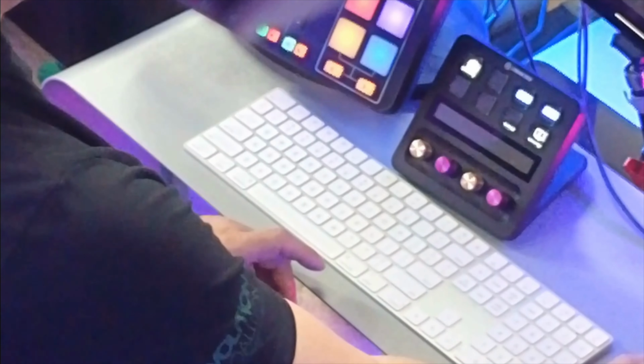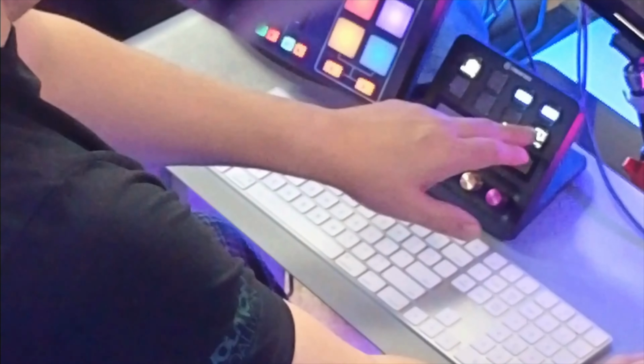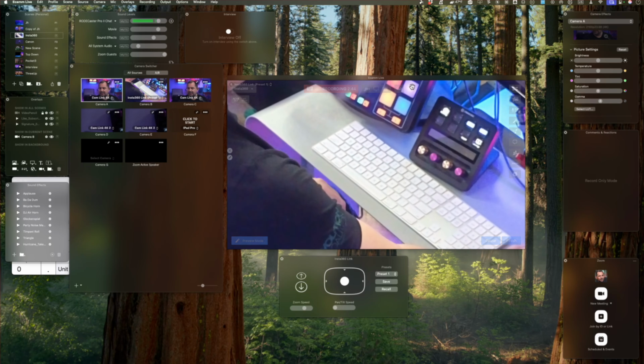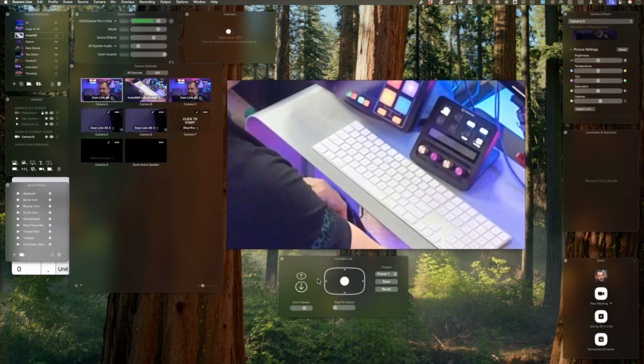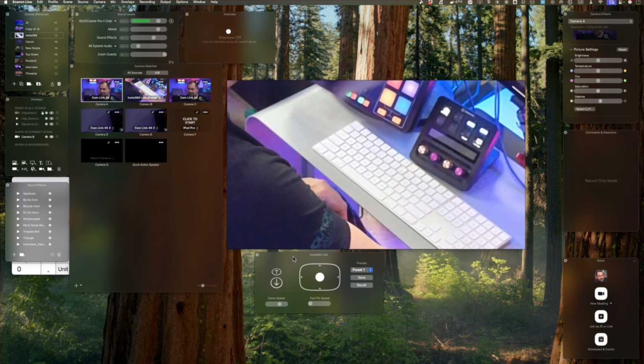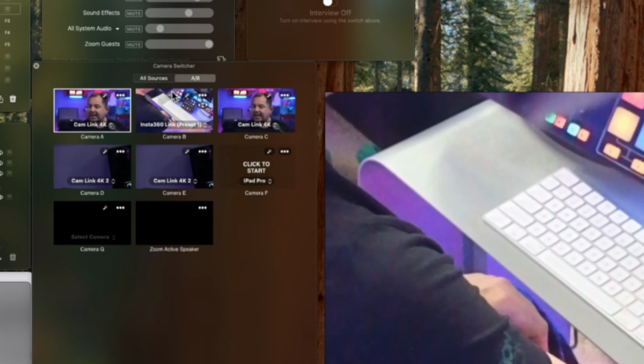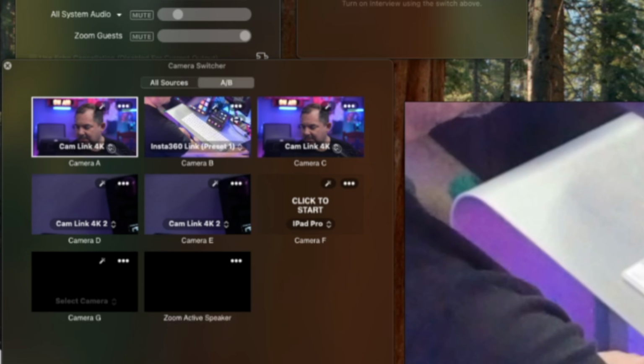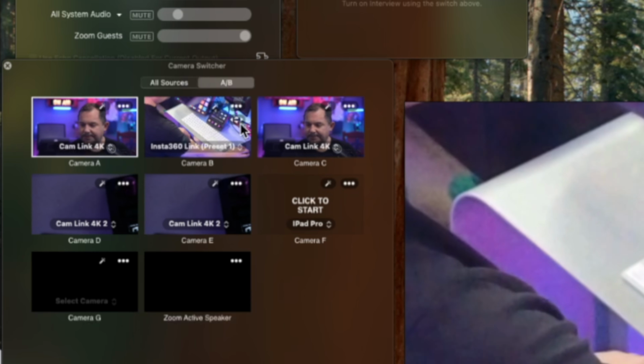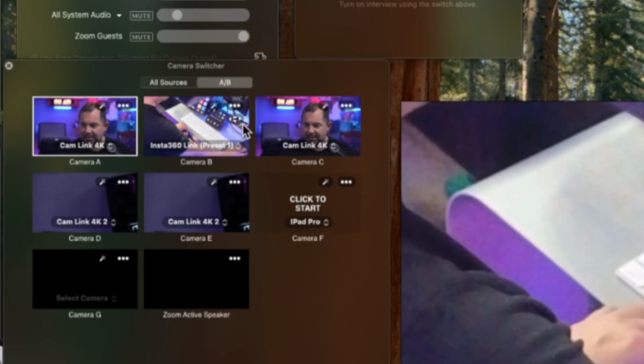I'm going to jump into that scene real quick, and you'll notice I'm going to drop into live demo mode here. So I'll press that button, and you should see Ecamm now, and here's my window. You'll notice now there's this Insta360 Link little controller here. Well, where'd that come from? It came from this little button right inside the camera switcher. So let me get rid of it. I'll turn it off, and you'll see it right here.